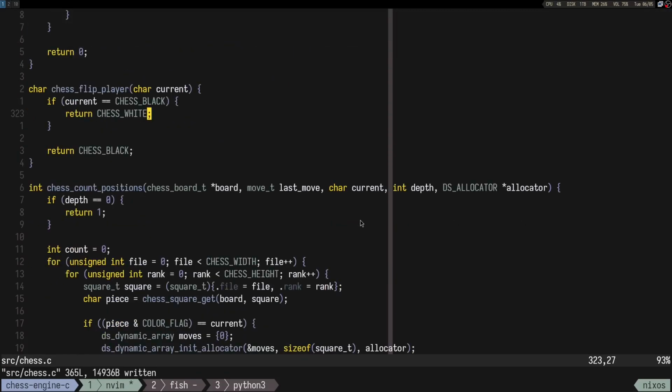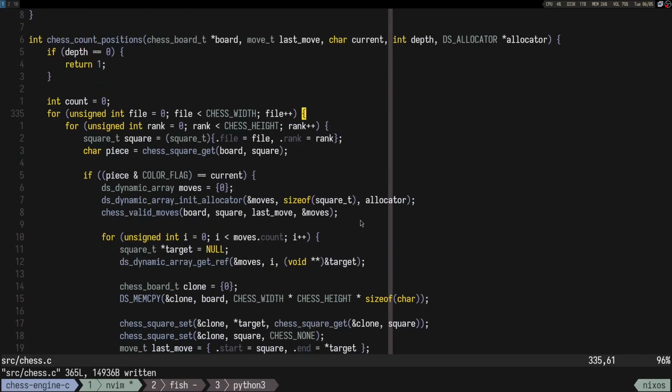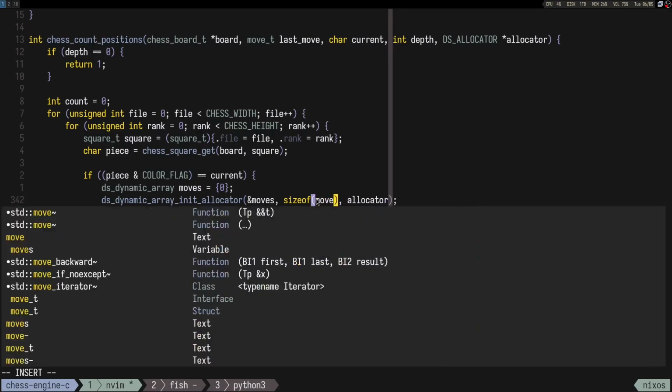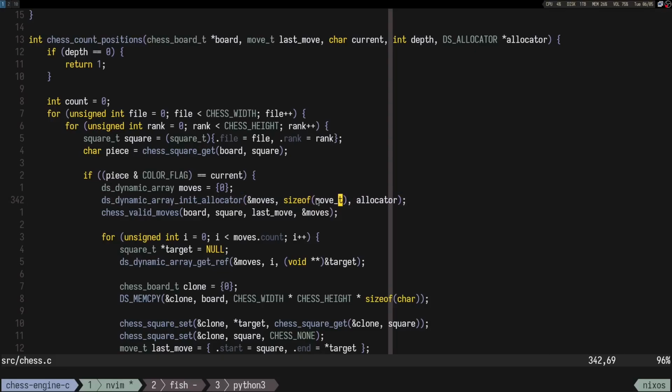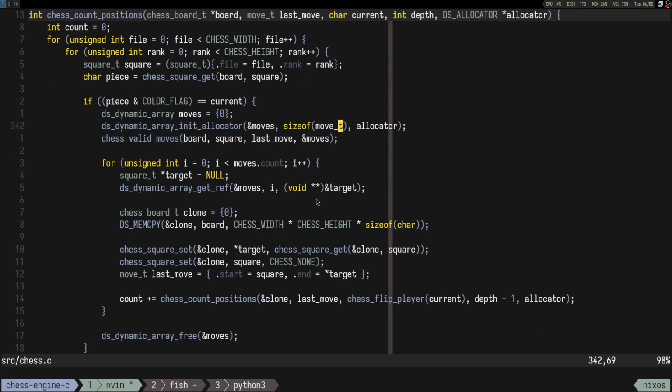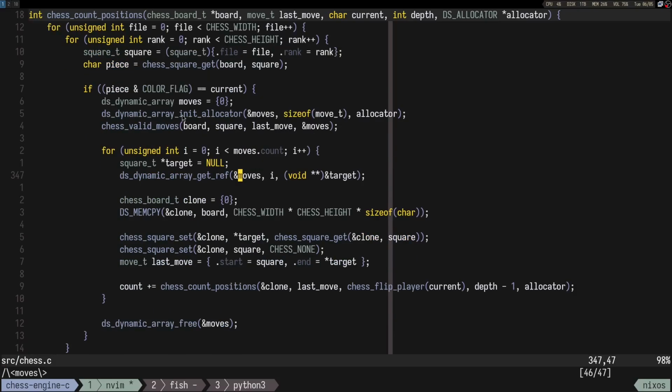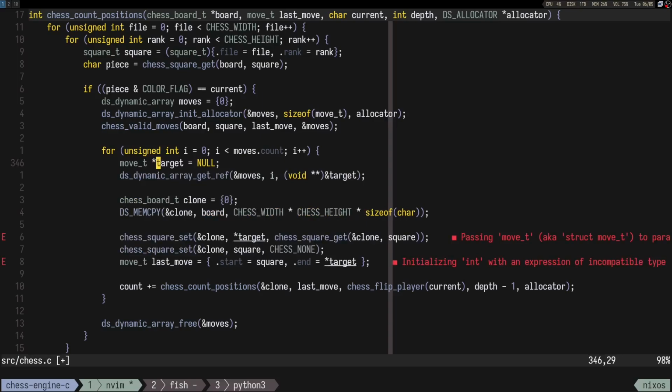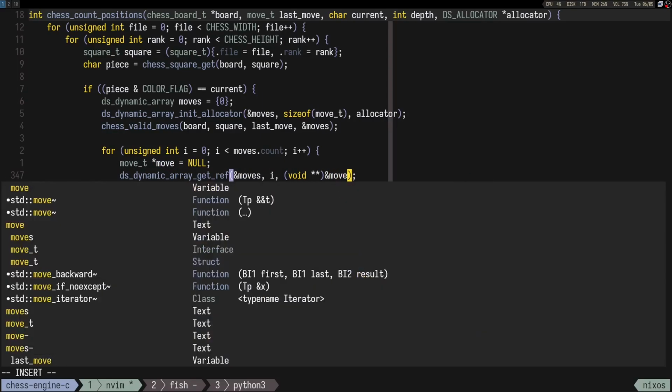I guess move end. Okay, and here as well we need to say move T, because we are initializing with move T. Jesus. Moves count, moves. That's what I'm talking about. This one sucks bad.